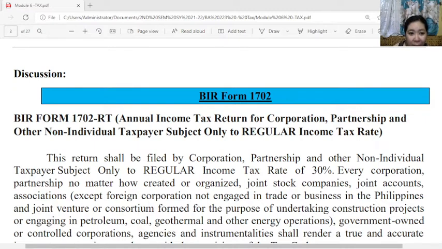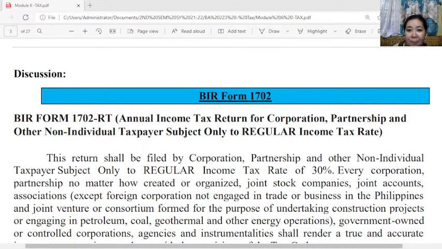So every corporation or partnership, no matter how they were organized or created, they may be joint stock companies, joint accounts, associations, except of course for the foreign corporation who are not engaged in trade or business in the Philippines, and joint venture or consortium formed for the purpose of undertaking construction projects or engaging in petroleum, coal, geothermal, and other energy operations.